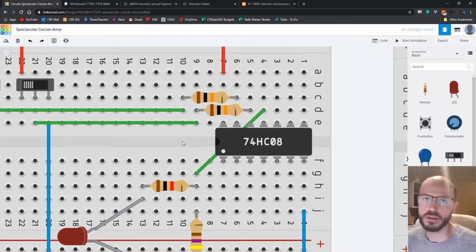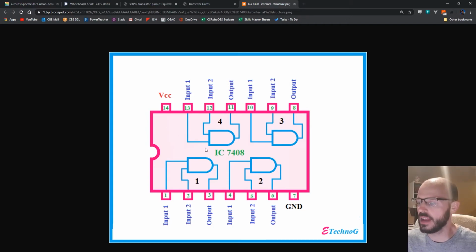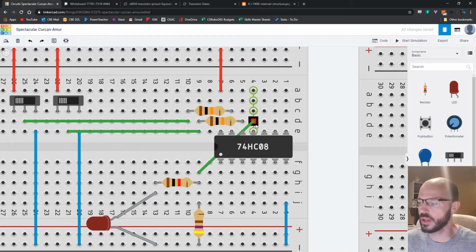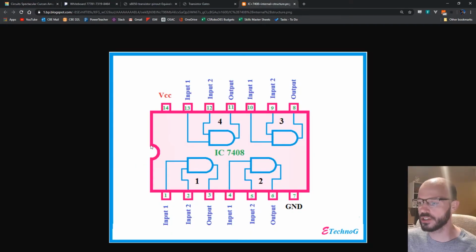And before we really look at how I've got it hooked up in here, let's take another look at the data sheet and we'll just look at a few things. First of all, let's remember that there's this pin here. Pin 14 is for 5 volts and pin 7 is for ground. Now, how do I know which pin those are on my actual IC? How do I know which way around is the right way around? Well, if we look closely here on the IC, there's this little notch. There might also be a little circle here. There will always be some kind of indicator on one side of the IC telling you which side is up. On our diagram here, we also get a little notch here that tells us this is that top side.